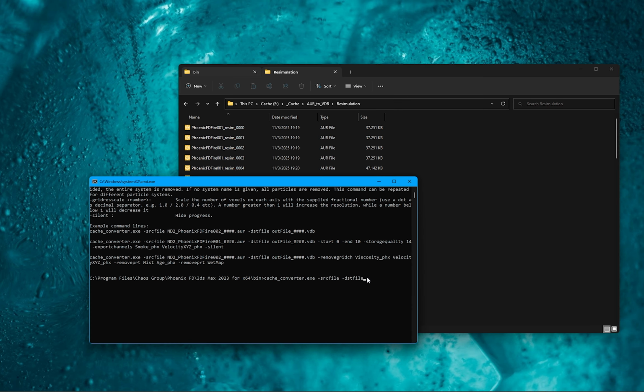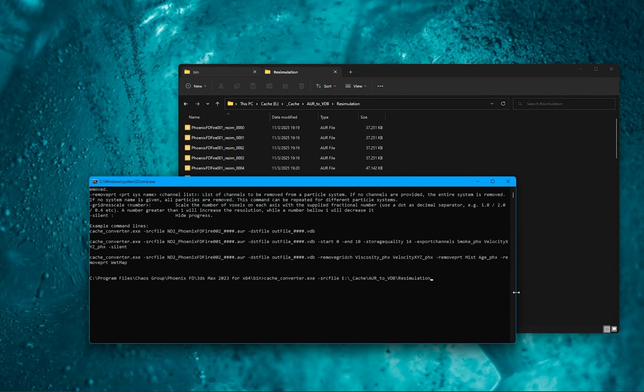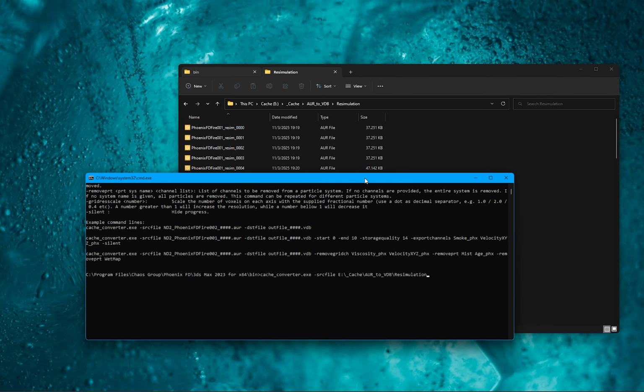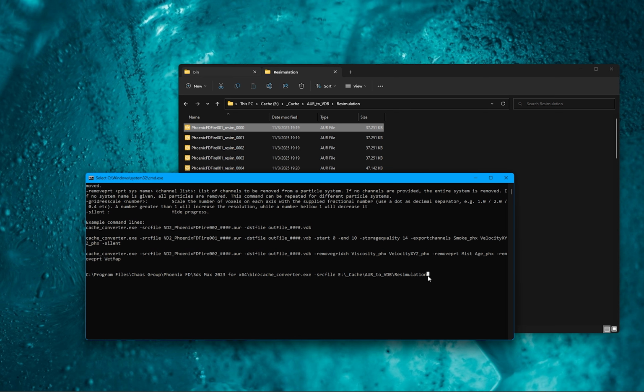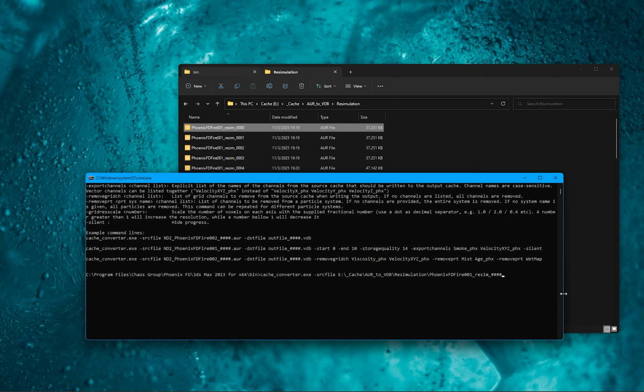So our command will have this structure: cache_converter.exe, space, the command src file, space, the full address and file sequence name with hashtags instead of frame digits, space.